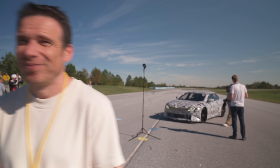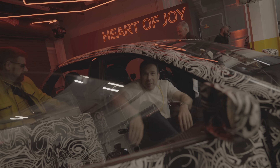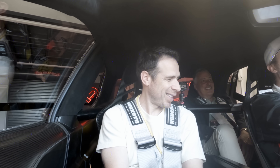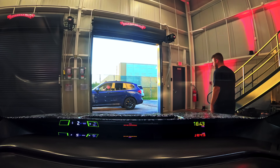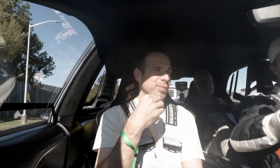We're going to go for some laps — hopefully I don't throw up because apparently it's crazy fast. They provide you with a bag just in case, but you don't need it — you never know. We're inside the car now and Jens points out the only thing not yet implemented is a cooling system. This is definitely an exclusive ride.